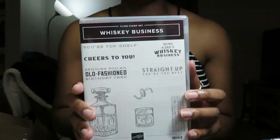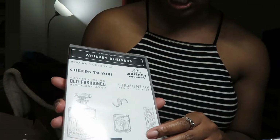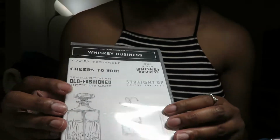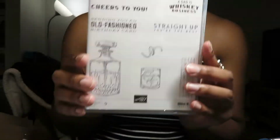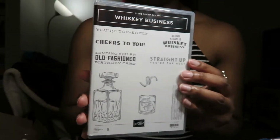Okay, so I do not drink, but I absolutely love this stamp set. One, I love the wood. You guys already know that. I love this little wood here. I'm going to use it in so many different cards. I don't even drink alcohol, but this glass here with the whiskey in it or whatever it wants to be, there's something about a sketchy look that I love. It just looks very artistic, and I am super excited to play with this.